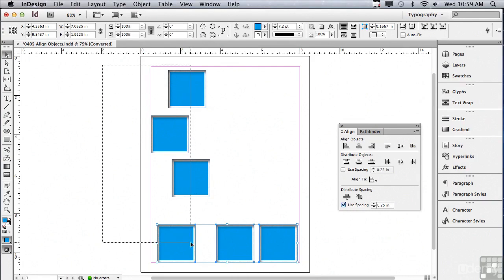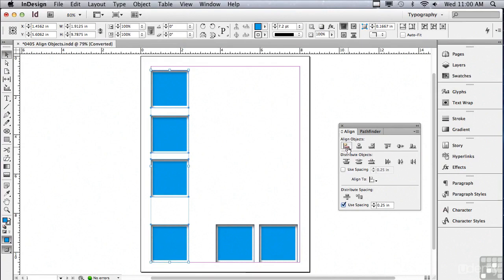the left side of the page. And before we begin, click Align Left Edges. In the next section, which is Distribute Objects, why don't we click on that first command on the left, which is Distribute Top Edges. All of the distribute commands are something that people get confused by. And that's mainly because you can see it looks like it's making the distance between these objects exactly the same, which in this case it is. But that's not what the command is all about.